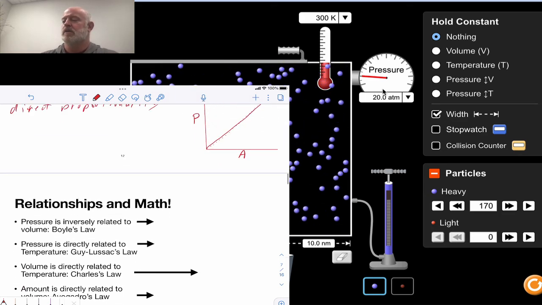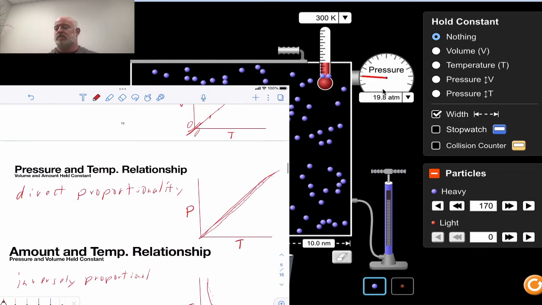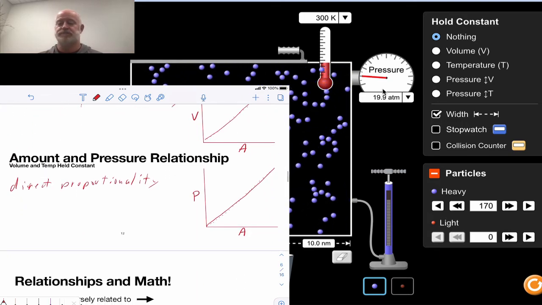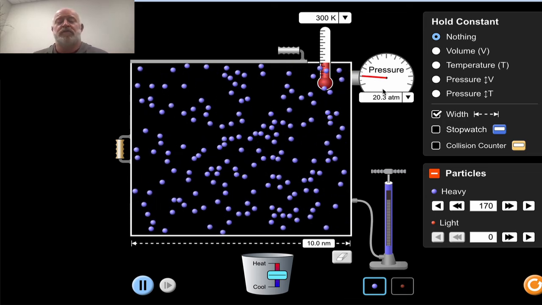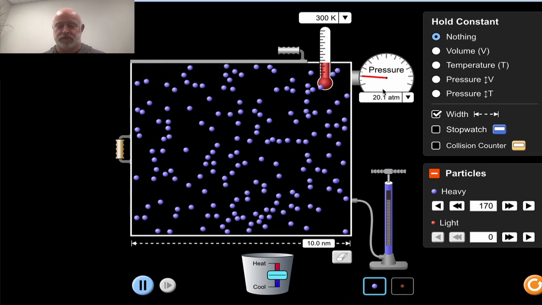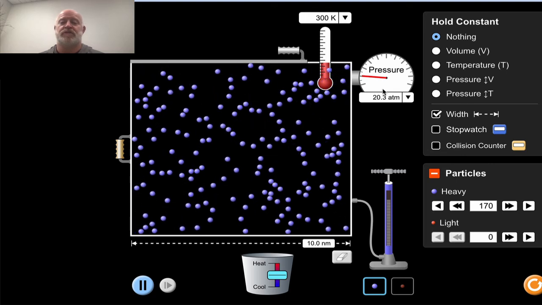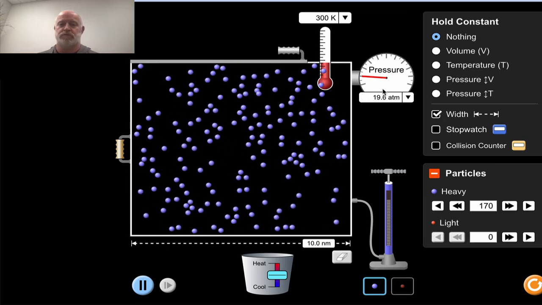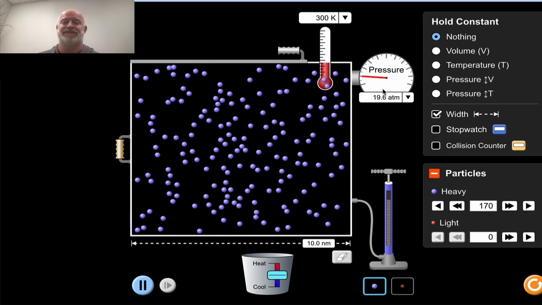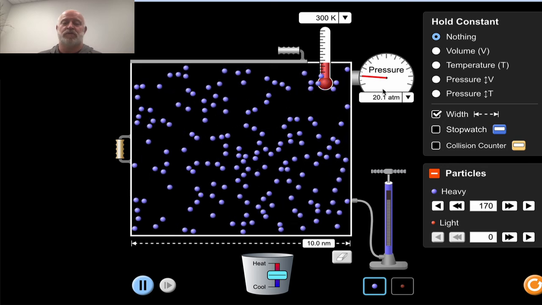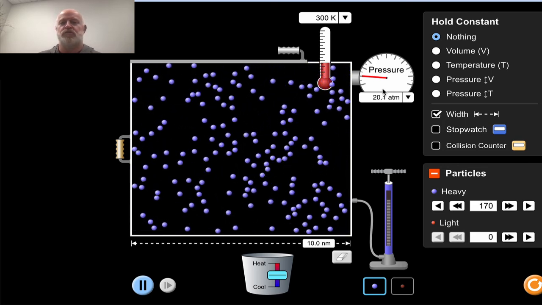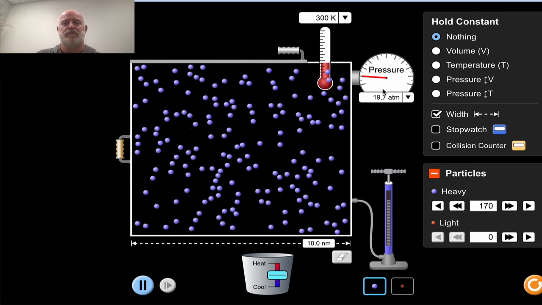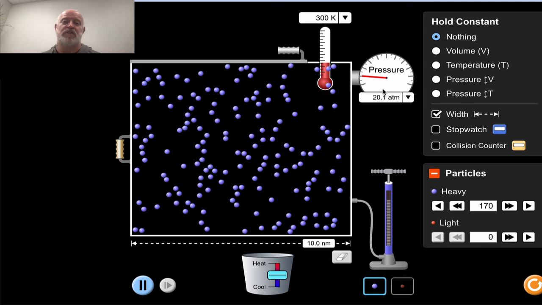All right. Now, that is all 6 possible scenarios that we have, okay? And from these relationships, we can build equations. So from this video, what we want to make sure that we understand is what happens when we change one thing to one other variable, holding the 2 other variables constant, okay? The beauty is when we start to bring them all together, there's no new math or no new relationship that we need to worry about. Okay, they're all kind of independent, but have the same weight in terms of how they affect each other.